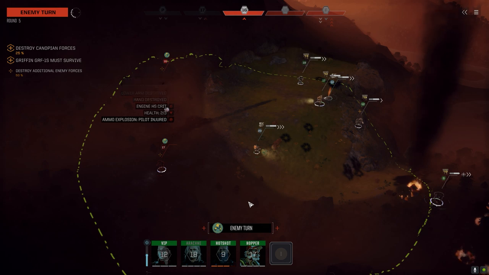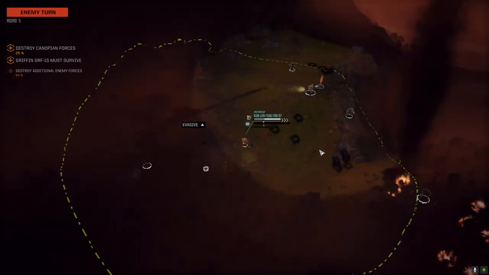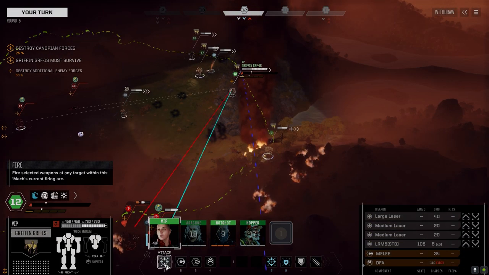Engine destroyed? I guess we must have hit the CT first, and then our clustering ability just basically shredded it. It's a light mech. It's only like 30 tons, 25 tons or something. I wasn't expecting a kill though. Yep.